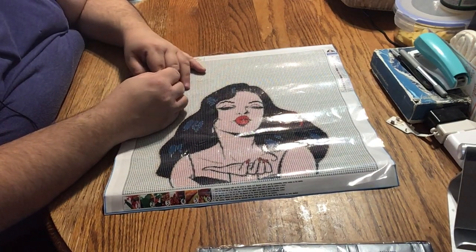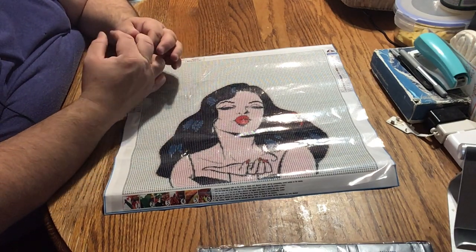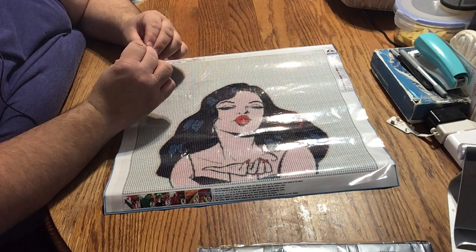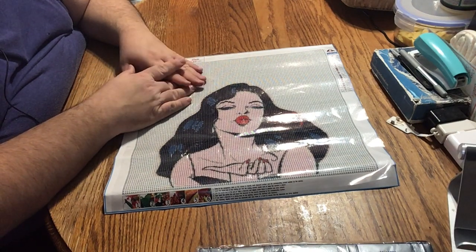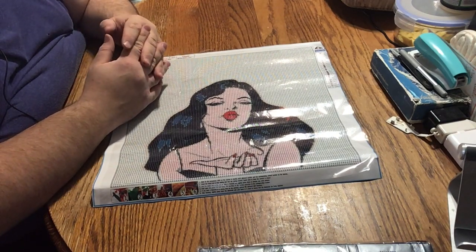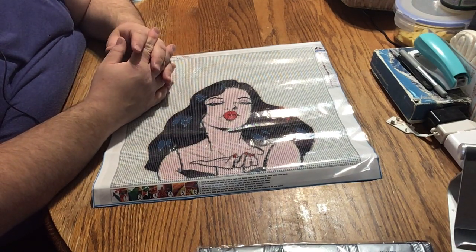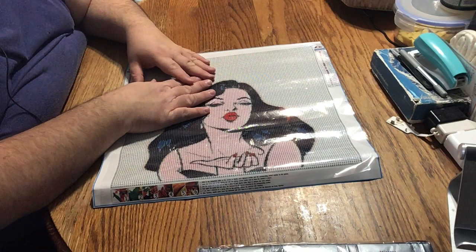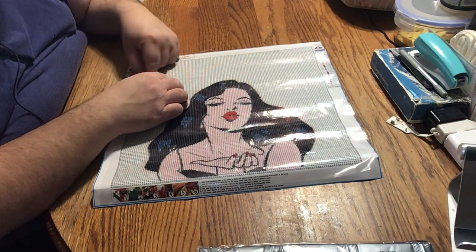So I might go through my stash of drills. Now, the way I do my drills is I generally just throw them all together in a bag. However, from one kit I didn't even start on, I was disappointed with it and thought, there's no way I'm going to even try to do this. I threw the whole canvas out before I even started because it was so pixelated, even though I did approve it and everything. That's a whole other story. So I threw the canvas out, but I did keep the drills, so I might go through them and try to find a color that could coordinate into the background.